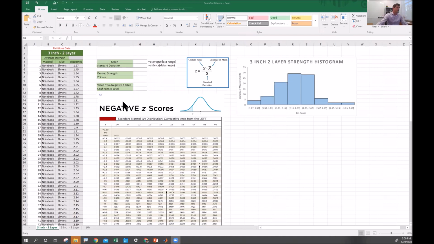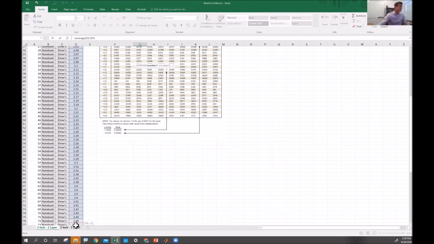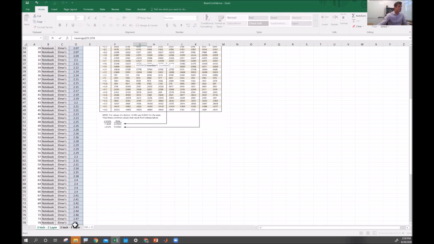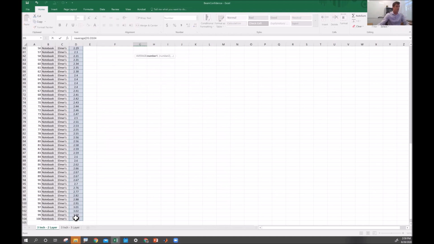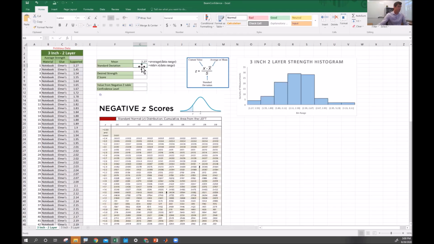So to do that, we have our data right here. We're going to pull in these values and develop an average. And so I'm going to type in here, equals average. I'm going to select all the information. And this is fictitious data, so I wouldn't use it for basing any of your true decisions.